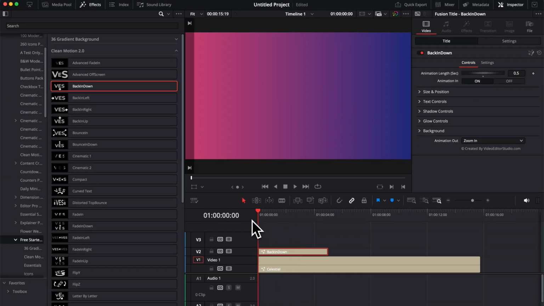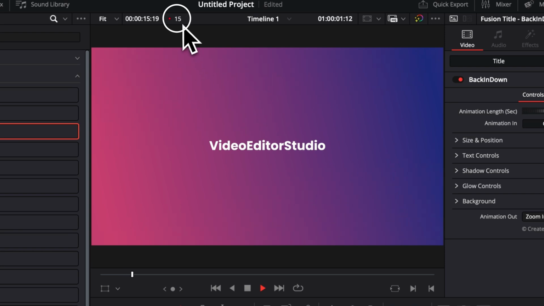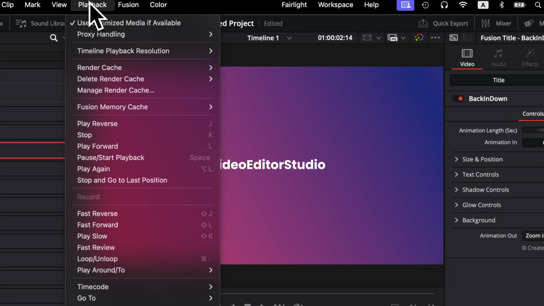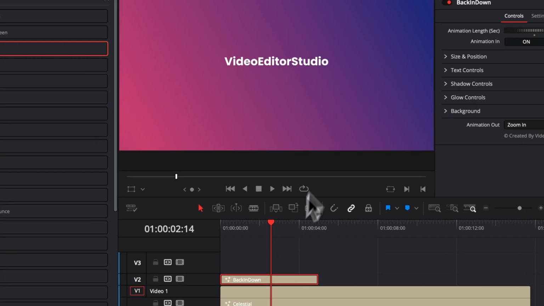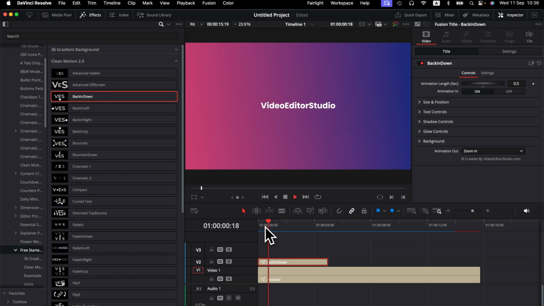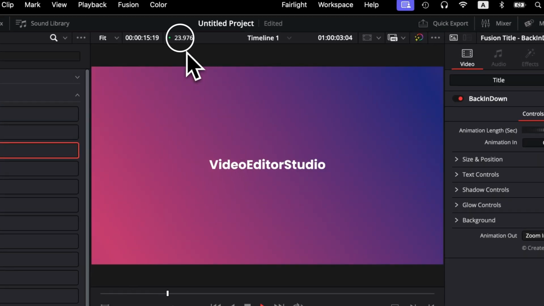As I've been playing the title, as you can see, I might have dropped a few frames from time to time right here above. That means that right now we are not cached in and DaVinci Resolve is processing the title. A quick way around it is simply to go over to Playback, Render Cache, and then here instead of none, we want to select Smart. That's gonna bring here a red bar that's gonna switch from red to blue. And when the bar is blue, that means that the title has been fully cached in and we're gonna get real-time playback. So as you can see now, if I'm playing it, we're getting real-time playback without any issue.